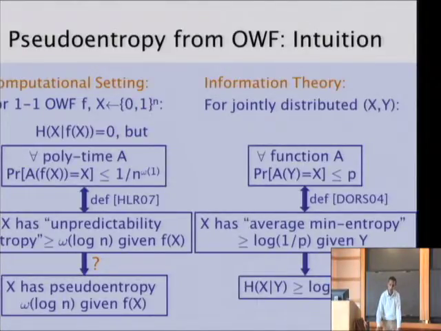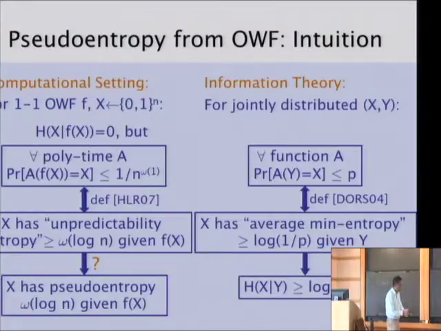Does a computational version of the chain rule apply? Entropy of X, Y is entropy of X plus entropy of Y. For min entropy it holds if you lose something. In one direction I think it holds, but this isn't the direction that you want. No, actually it's not. Think of a pseudorandom generator. You can take X and f of X, where f is the one-way direction. Think of G of Um, Um. This has a lot of entropy, but now you reveal this, and all of a sudden the thing as a whole has low entropy.